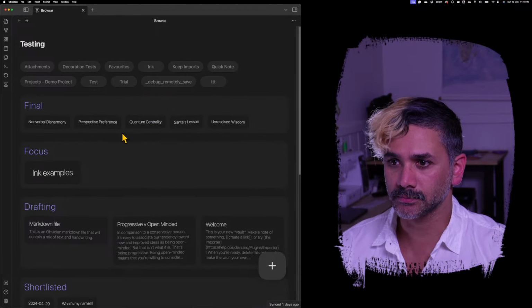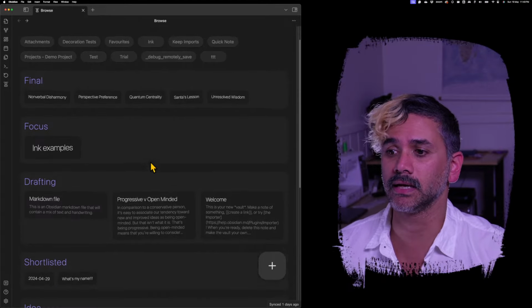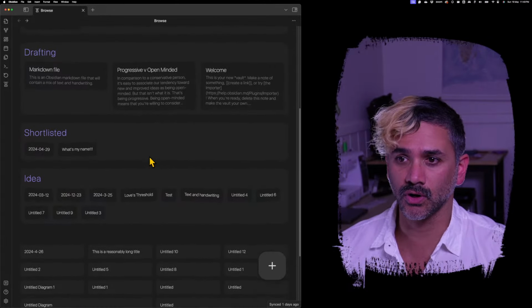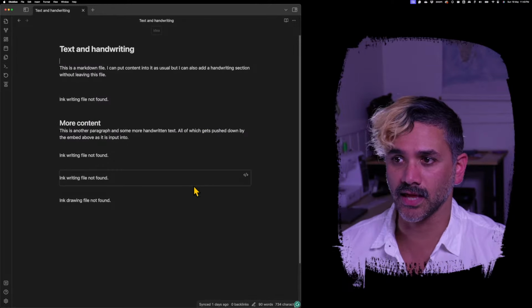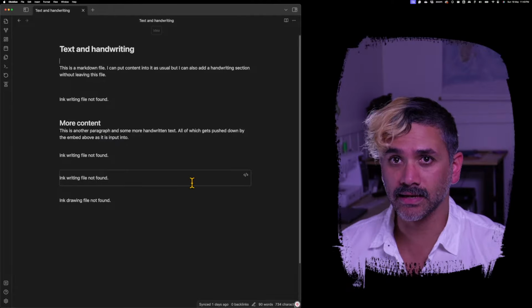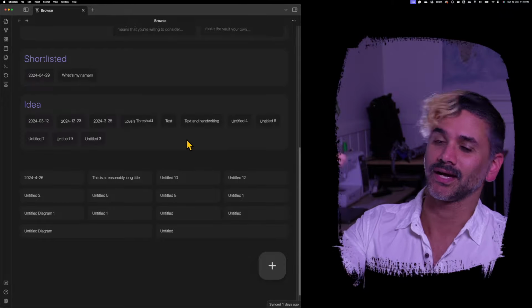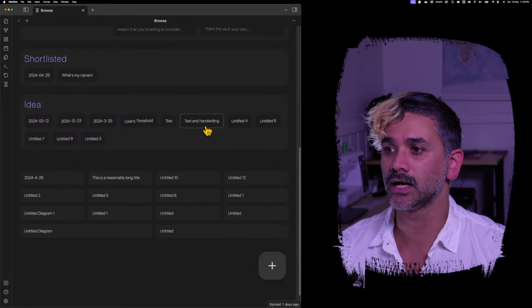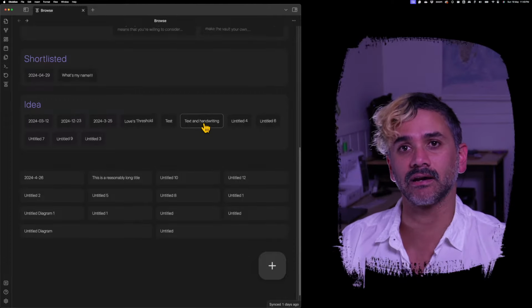If I jump back, one big change that was really annoying me was that if you scroll down the project browser and then you click a file, so let's click this one, Text and Handwriting, you go into that and then you go back. Previously, it would scroll you back up to the top and you would lose your place, but now it keeps you where you were. So it's much easier to jump in and out of files and do things.